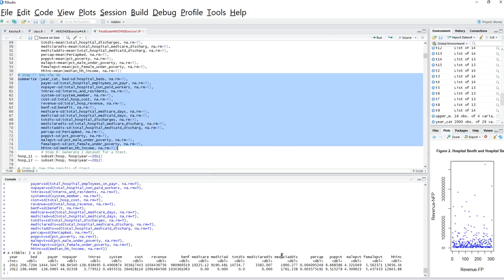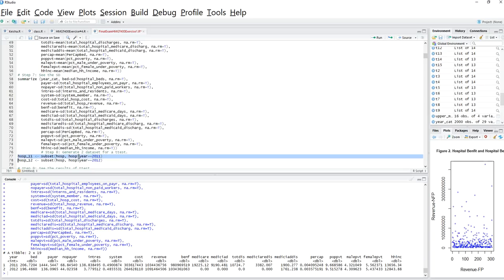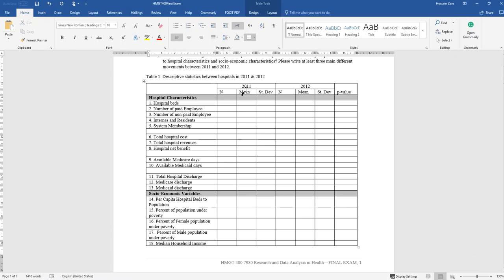You know how to add new variables. You don't need to do that, but you know how to. You can just come here and add this, right? Add one more line here. Make sure to close your line with a parenthesis and comma. And then for the next part of yours, the data, this part, right? Those commands mean you now have means and standard deviations for 2011 and 2012. You need to go with n.